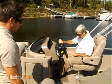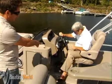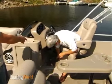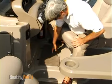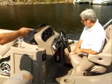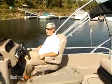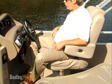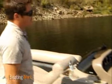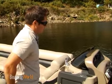Nice safety feature. And included in that command view raised helm, you can see there's a built-in cooler at your feet there, so the driver always has a cooler available to him at any time. That's an excellent feature there. You're sitting in a Flex Steel 7-star helm chair. Again, inner spring suspension built into there. Nice heavy-duty, what we call our nano block vinyl technology built into that chair as well. So very comfortable. The captain's usually the owner of the boat, so we like to take care of the captain first. That's right. We really did that with the helm for 2009.